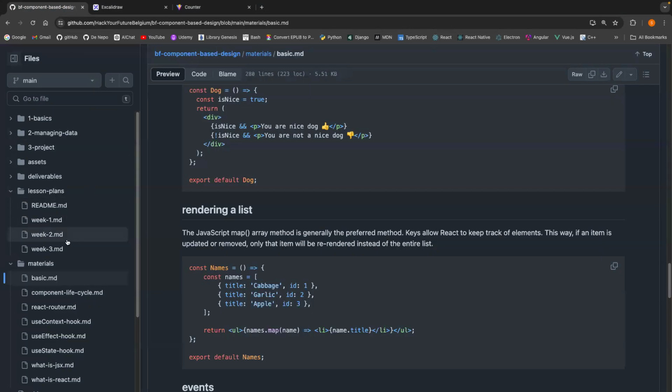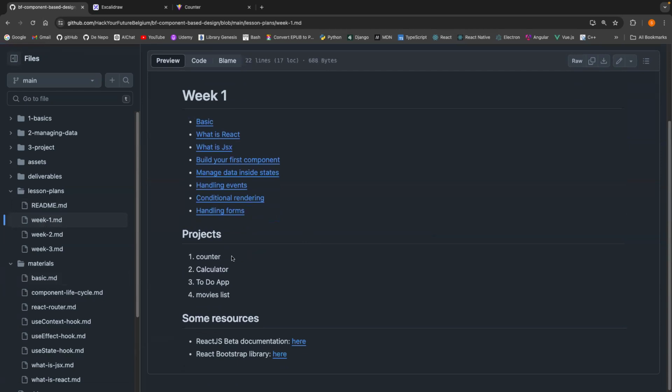Our first project, it will be for this week. It will be a counter. So if you remember, we built a counter with JavaScript. Now we will build a counter with React. So when I click on the plus, it will increment the number by 1. If I click on the minus, it will decrement it. If I click on reset, it will make it 0. So the first project we need to build is a counter. I'm gonna build it now. You will understand it, and then you will build your own project.